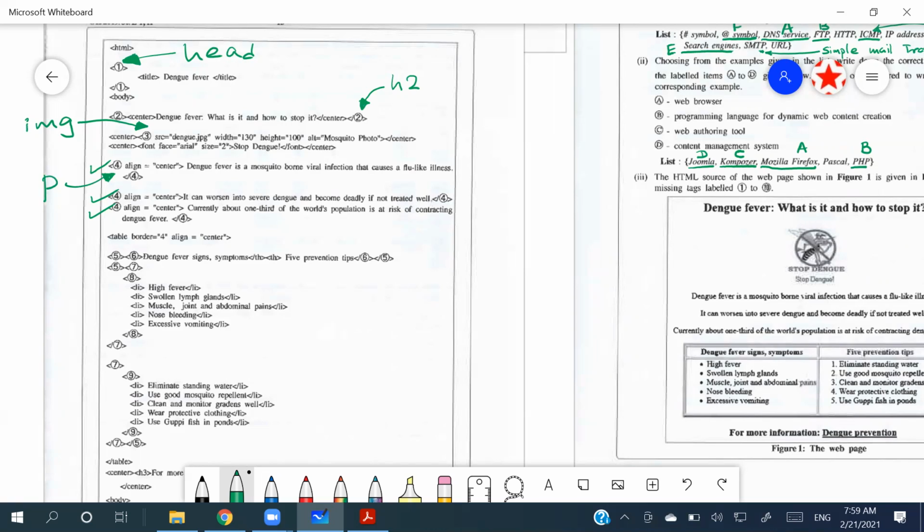There is no rule that a paragraph tag must show a whole paragraph. So you can use a paragraph tag just for a word as well, right? So it gives you the effect of inserting blank lines at the top and the bottom.